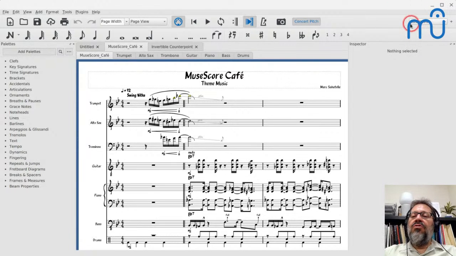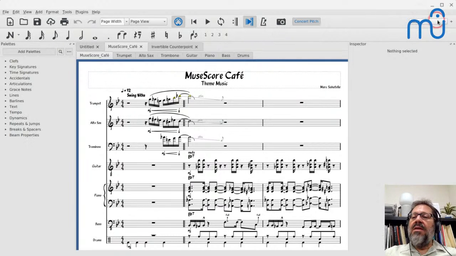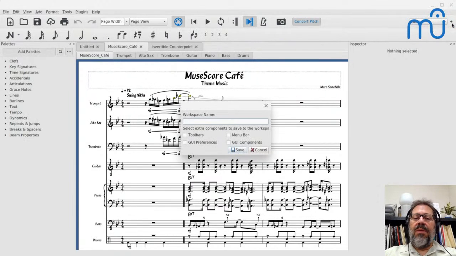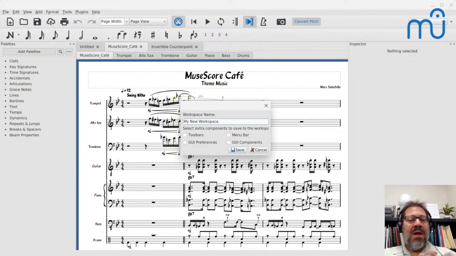So what you do is you pick which workspace you want to start with, either basic or advanced. Like I might start with basic because, like I said, I think that's actually pretty smart. And then you can hit the plus button here to create a new workspace. And when you do this, my new workspace, because why not? When you create a new workspace, you now have a new workspace and you can make all the changes you want. You can reset them, and you never have to worry about messing up your basic or advanced workspaces. You can play with them all you want.